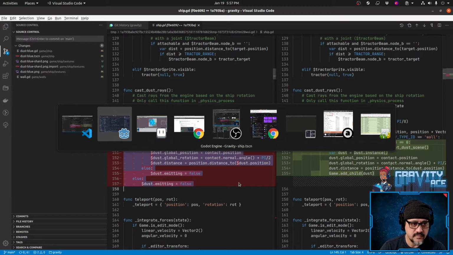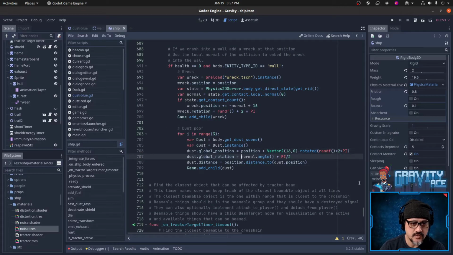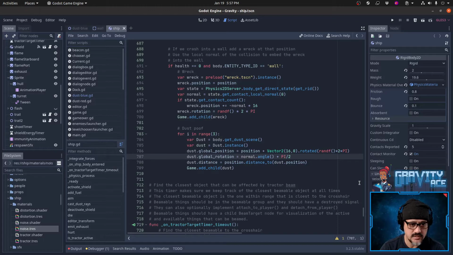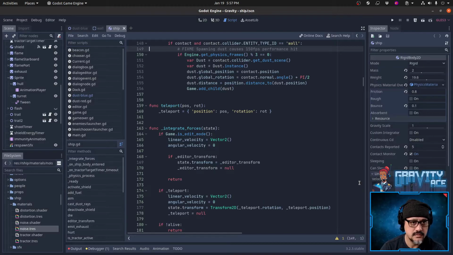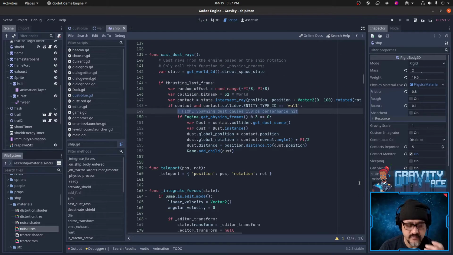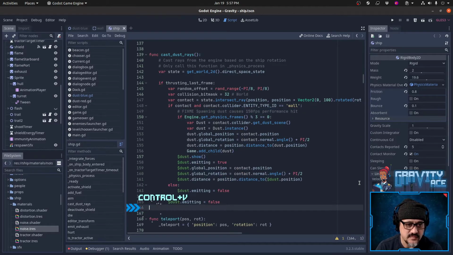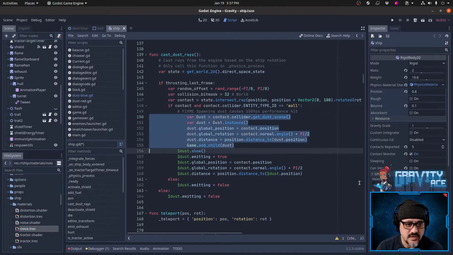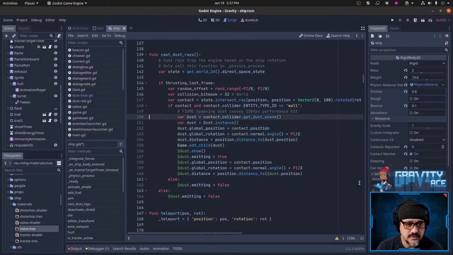Okay, so I need to blend this code somehow. What line is that? 149? This is the wrong place. Here it is. Oh, see, I even put a feet. Okay. Past me was onto something. So I don't want to do that. This code is at the same level. I still do think I want to do this.